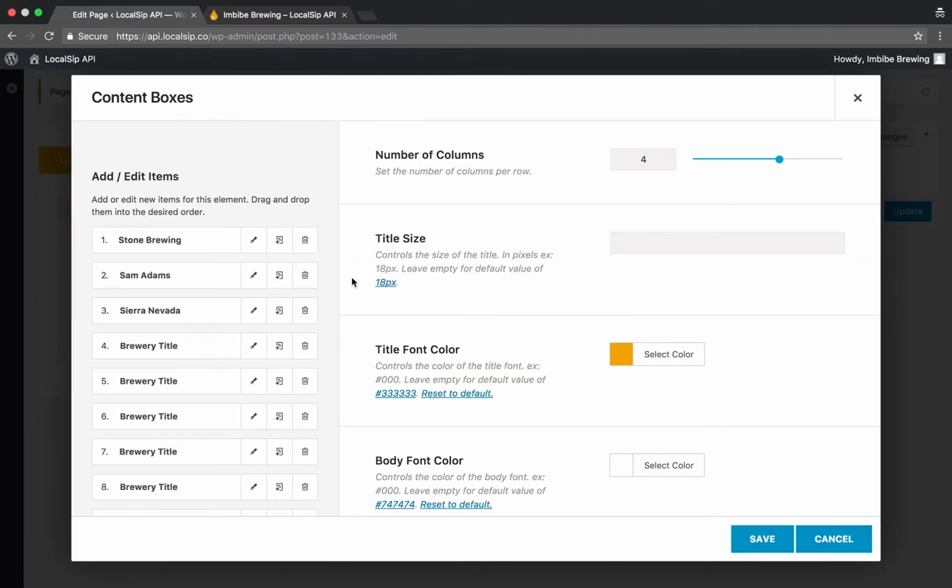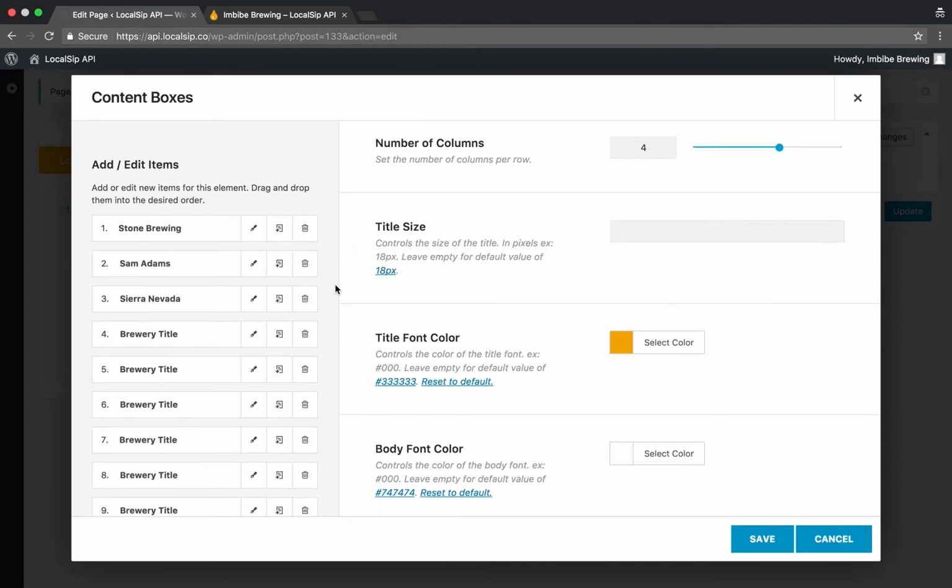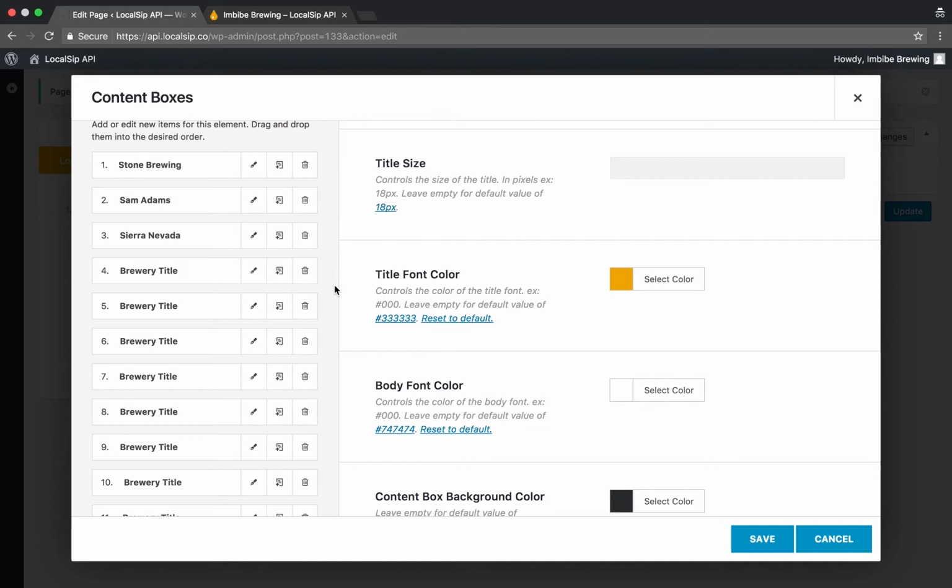Let's say we have multiple offerings from a single brewery, and rather than creating a new icon or a new entry for every single one, it might be easier to clone some of that. So instead of the edit item, you might want to choose the clone item. So if we click clone, it'll create a new entry right below it. So now instead of Sam Adams being number 3, we have Stone Brewing at 1 and 2. And this number 2 here is the one we just cloned. And it is identical to the one above.